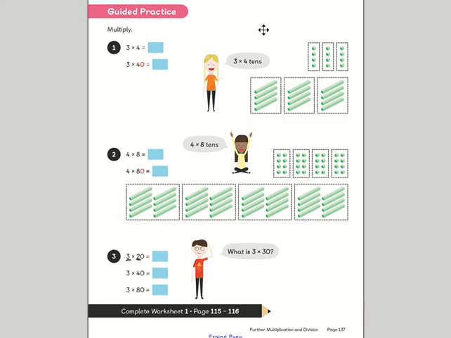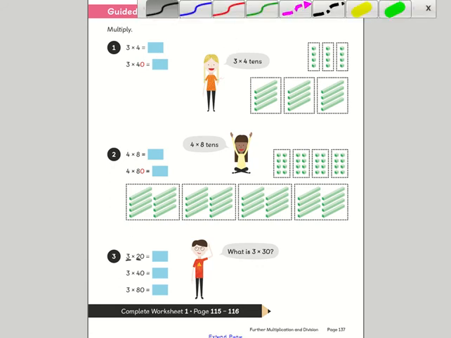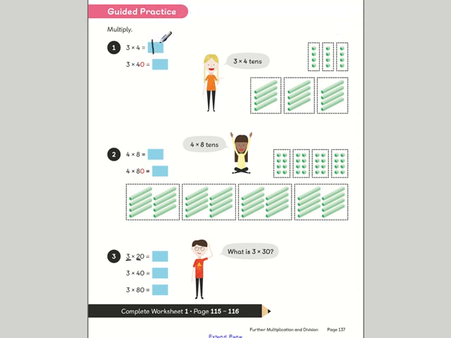Okay, now it's time for the guided practice. What I would like you to do is open up a new page in your journal or on some squared paper if you've got some squared paper, and I'd like you to work out the answer to question 1. So question 1, the first part is 3 times 4. Can you pause the video now and work out 3 times 4? You need to write this number sentence on your paper and make sure there is one digit per box. Brilliant. Okay, so 3 times 4, we've got 4, 8, 12. The answer is 12.